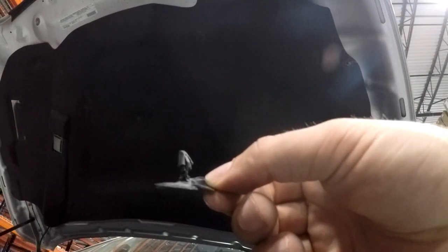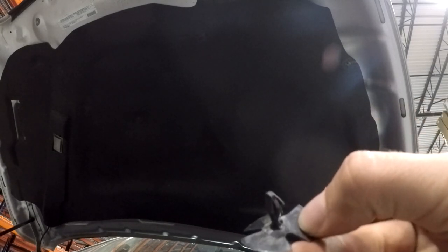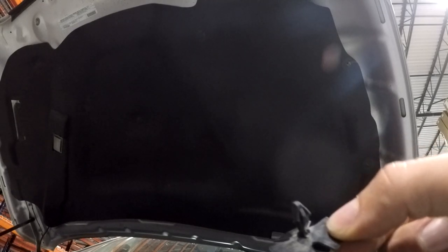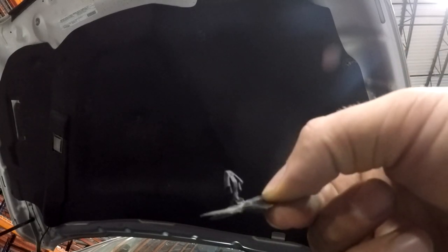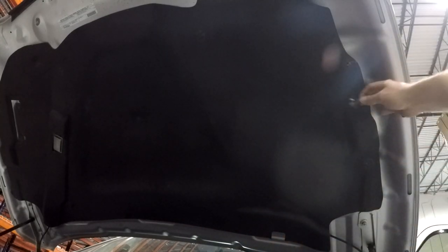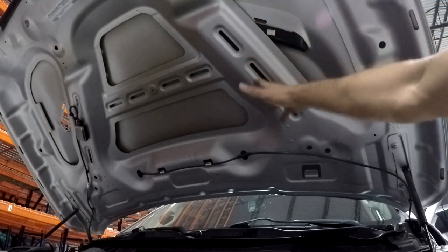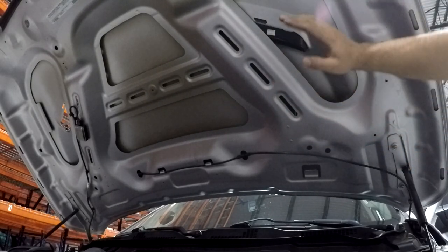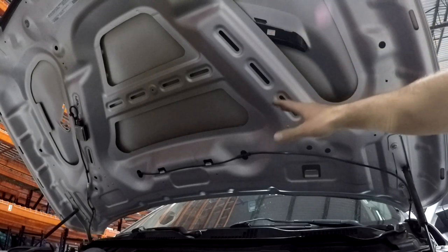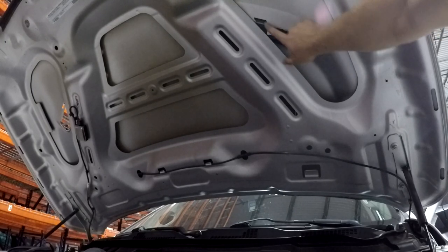The liner is now out of the way. These clips are almost a one-and-done situation — you can pry them out but it's tricky. I managed to get one out with a pair of needle nose pliers; it's a little bit disfigured but it came out. To remove the vent it's not strictly necessary to remove the whole liner, but I'm going ahead and taking it out anyway because I don't need it for my application. Now you can see the hood vent — let's go ahead and pop out this other vent.